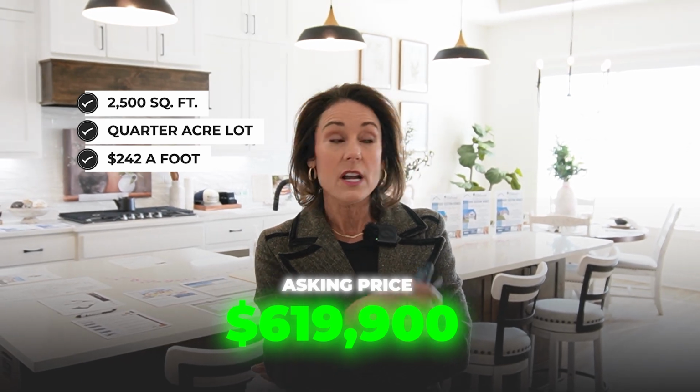So this lot's bigger. This particular house also backs up to the middle school right behind us, and little kiddos will walk over here and wait for their parents to pick them up. So great location. And it's a 4-bedroom, 2.5 bath. So let's head back this way and take a look at that primary bedroom.